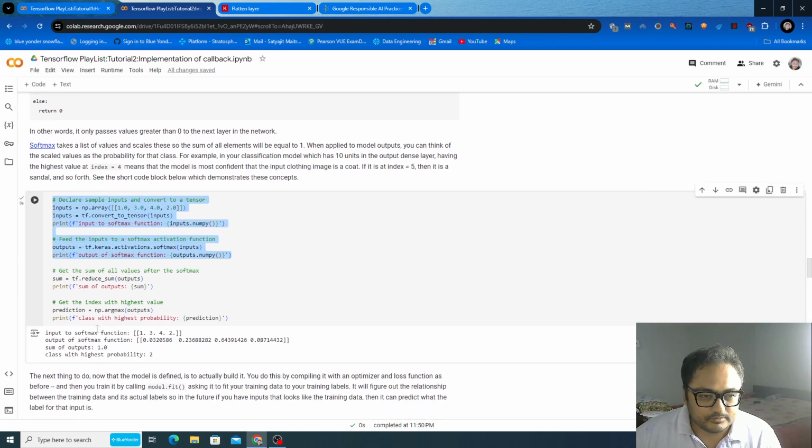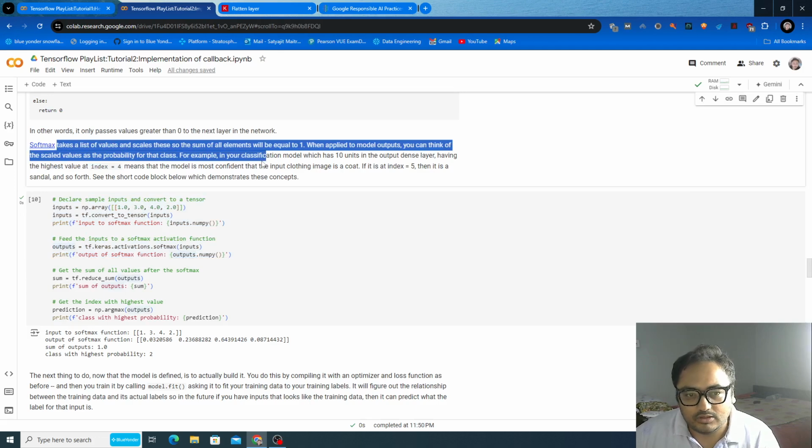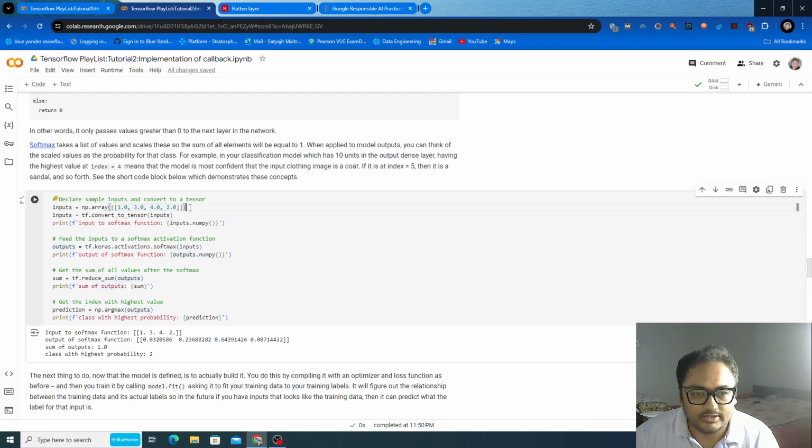Okay, now the basic functionality of softmax is that if you sum all the elements of this array, you will get a sum of 1. That is what softmax is. That means softmax creates probabilities so that the summation of the probabilities is 1 for all of this output.